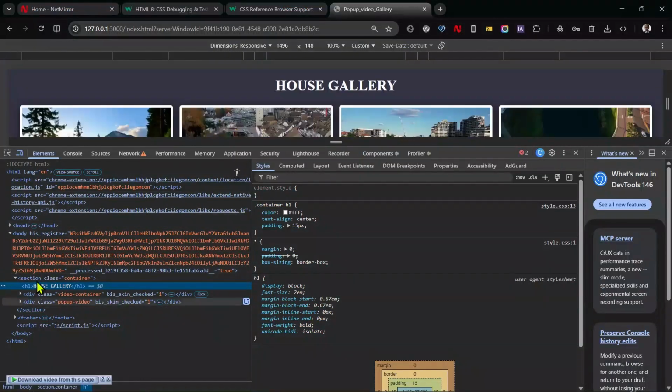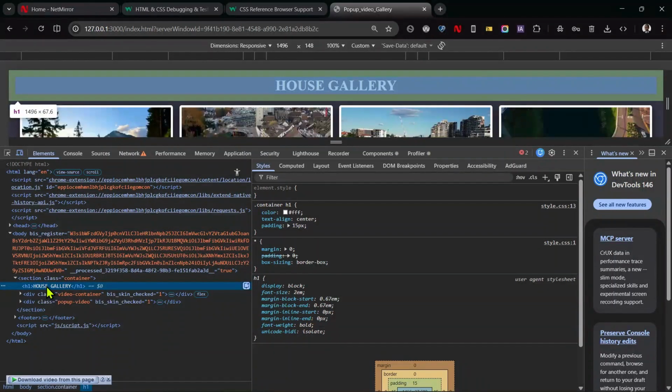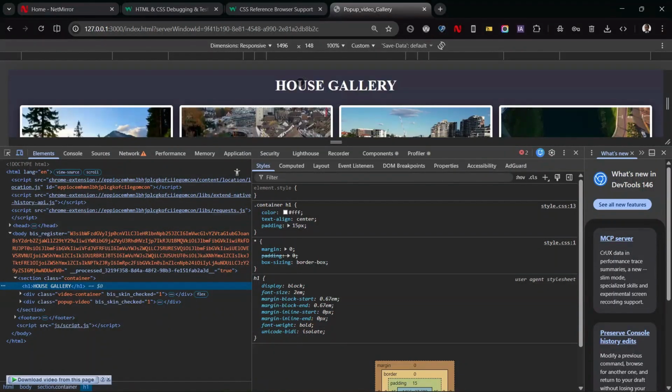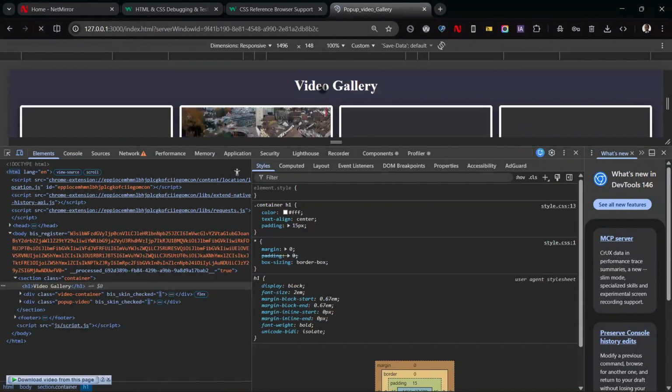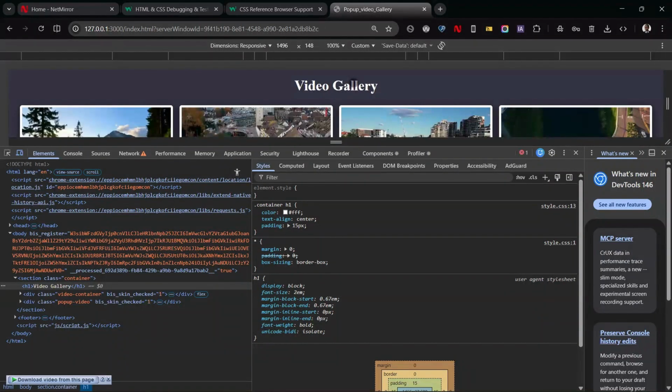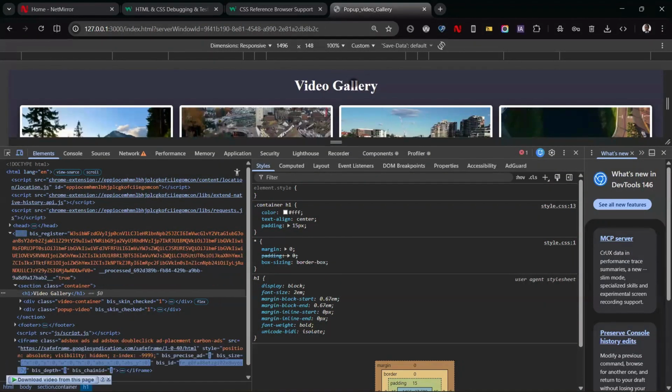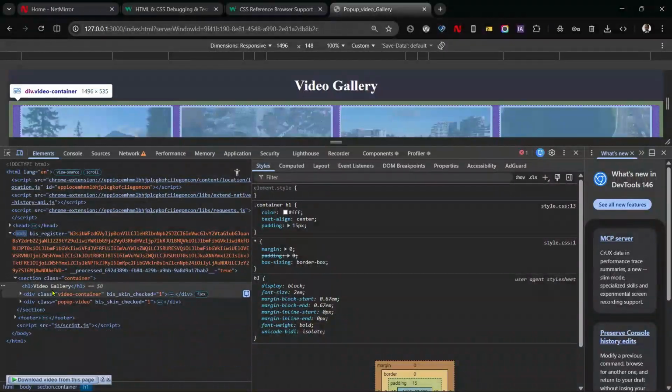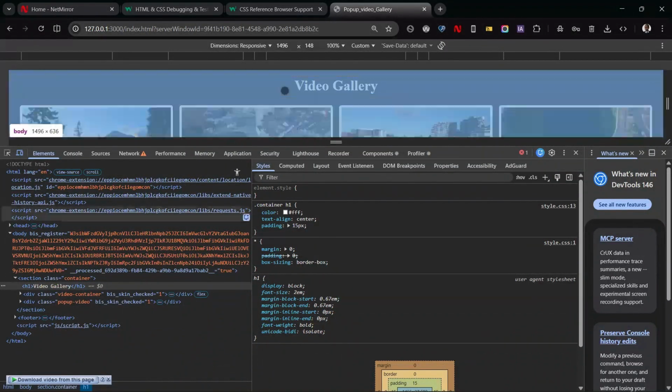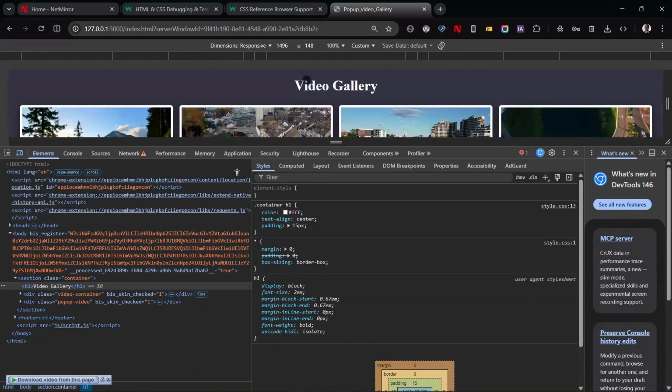But here it is just for a short period of time for you to see. If you refresh it, it will go back to normal. You understand? Because here it's just a temporary thing that you are doing, just to see how it's going to be. I hope you understand.